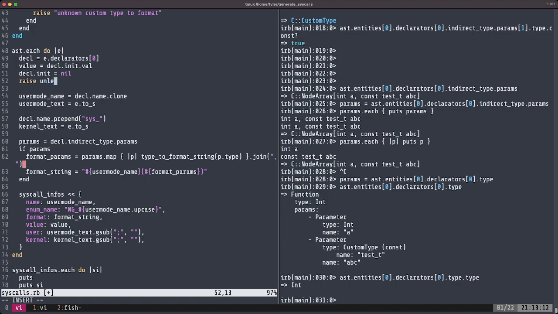Raise unless decl.type is a C function. Is that how that works?